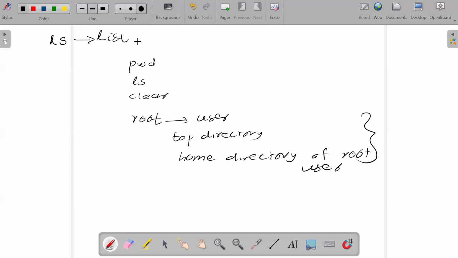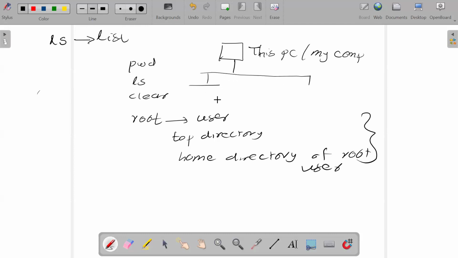Suppose we are in a particular directory. In Windows we have My Computer or This PC, which is the topmost directory. Under My Computer we have the C folder, then we have the D folder.